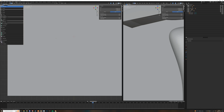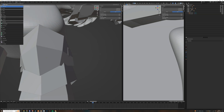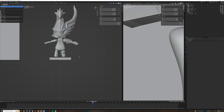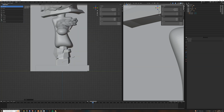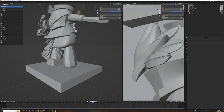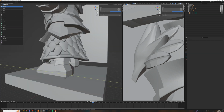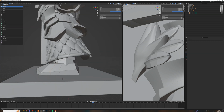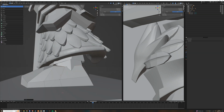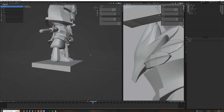Again, for the harness, I'm not even adding any detail when it comes to buckles or anything like that. I'm just using a cylinder mesh to imply where the buckle will be. And now what you see me doing is using a box mesh to start making the foot. Again, I'm not even using a mirror modifier here. To be honest with you, I probably should, but when I'm making this foot or this shoe, I just select all of the vertices that I care about. That's why I haven't applied any subdivision surface yet, just to make sure I rough out the right shape.